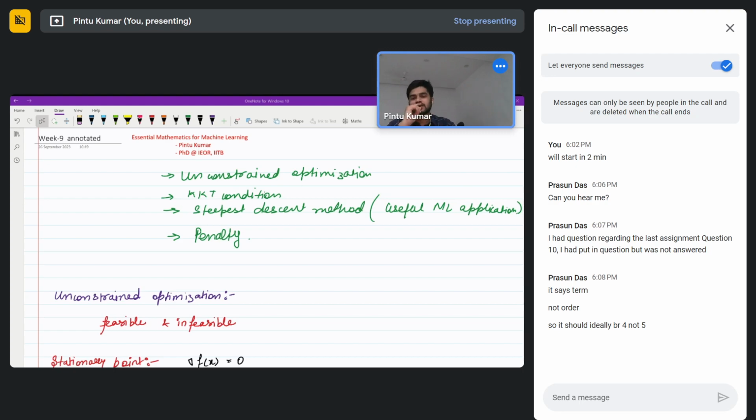You're saying that it should be 4th order, right? This is what you're saying? Yeah, I partially agree with you. If it is about which option is correct, that can only be done by the official TA. So you have posted a question. I'll write an email to the official TA so that he or she replies to this query. I'll definitely write. It will be resolved. Don't worry about it.